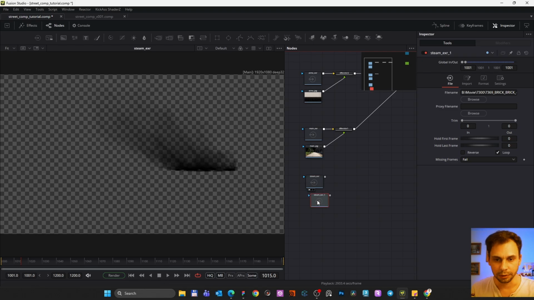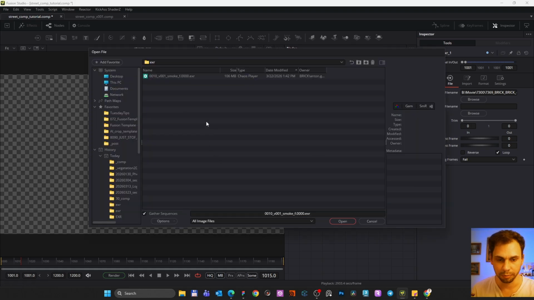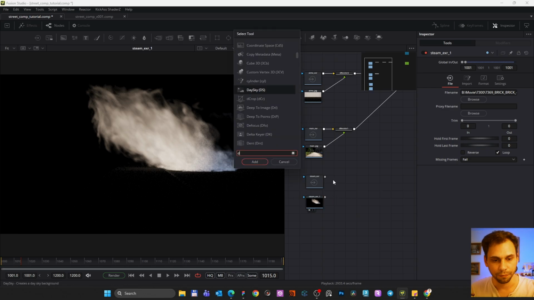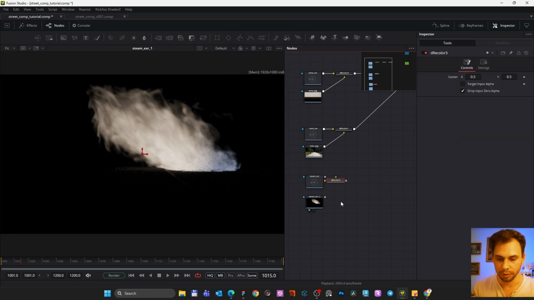Again, I rendered it without any RGB, so let me bring here the color. Again, that's going to be JPEG. This is how it looks. I rendered it over the black background, and also the geometry I had beneath this fog. I had it as a shadow catcher in my mock scene. So let's use the pre-color node.